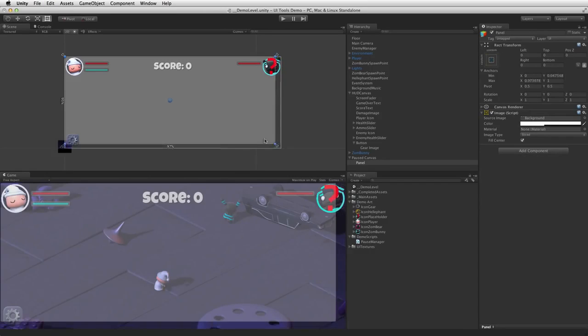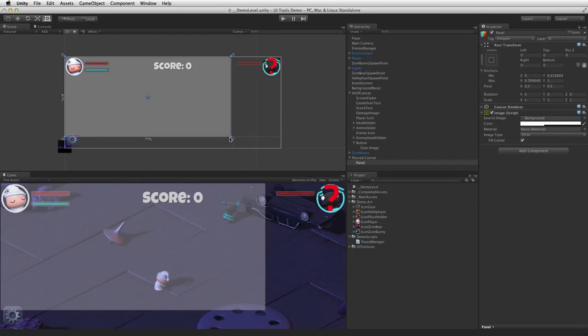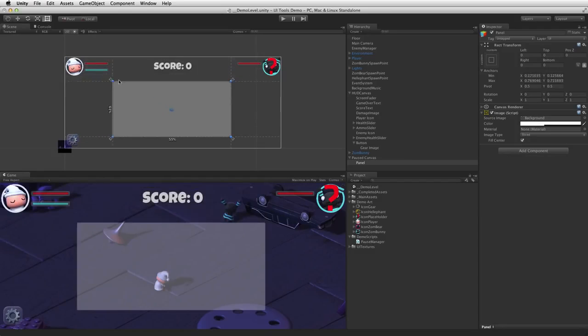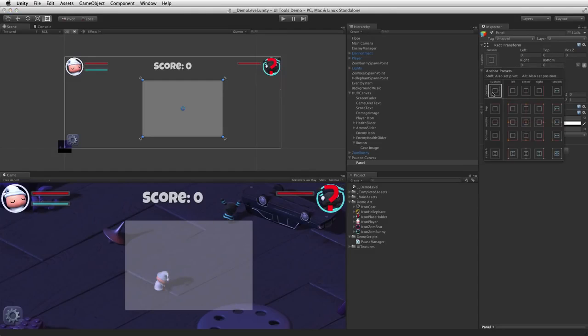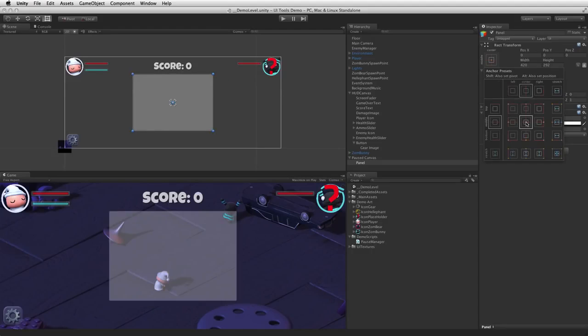But if I hold down the shift key, it moves the anchor and the outside of the sprite. So I can just pick a smaller section for whatever size I would like to have for my panel. And to make sure it's centered, I can click on this. You can see that it's custom. I can just go back to Shift and Alt and hit center, and now that's centered on the parent canvas.